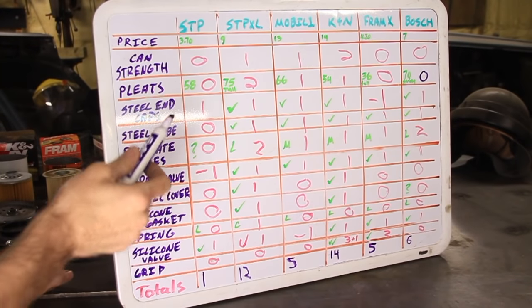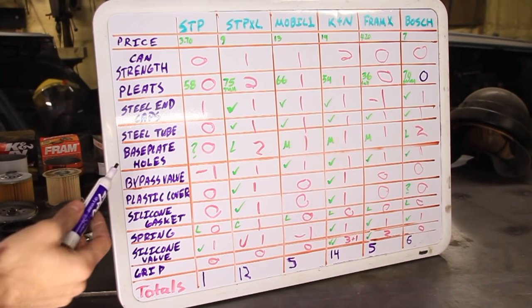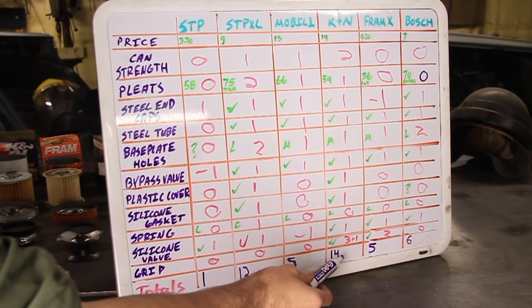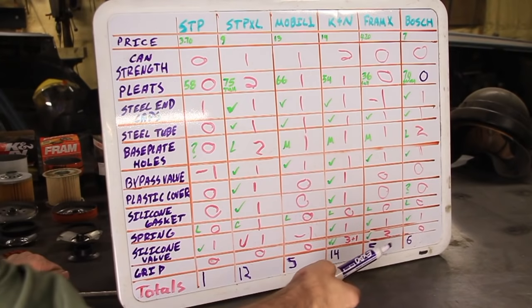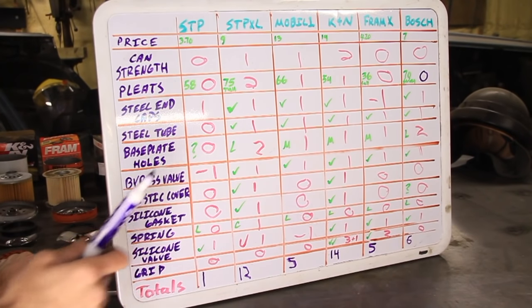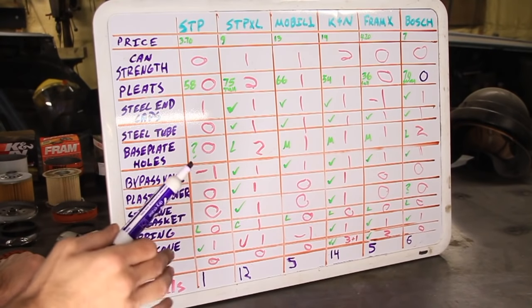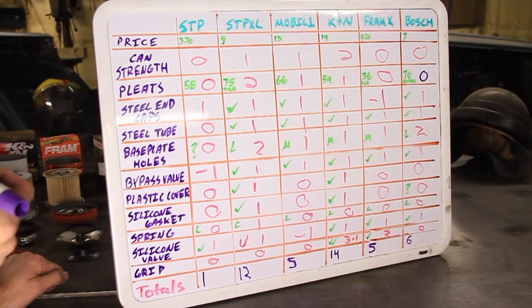That tells us that if money is no object to you, out of these 6 filters that I found at AutoZone, the clear winner is K&N, followed by the STP XL, followed by the Bosch, then Fram X and the Mobile 1 are tied for last, and then the blue STP filter is in dead last. But I'm not going to end it right there because I want to factor in some prices.